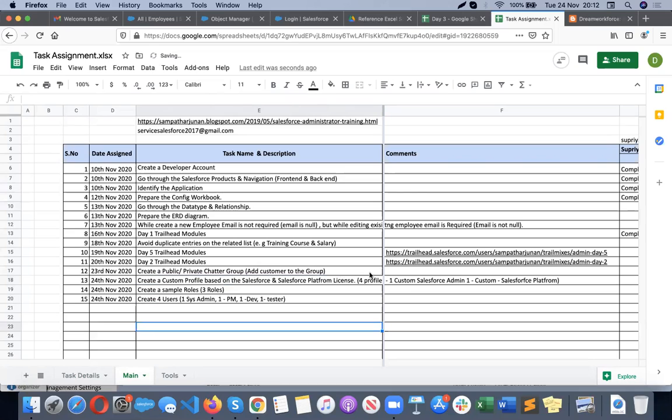Okay, so try to finish these three exercises today. Any questions on this so far? Are we clear on the exercise?